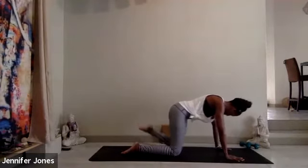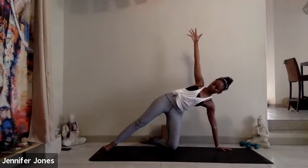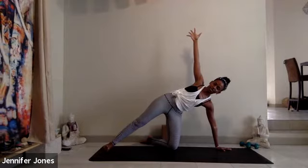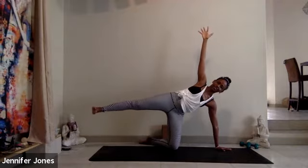And this time, exhale, kickstand your left foot off. Slide the right leg back and roll onto the left side, moving into your side plank. Good. Flex your right leg, your right ankle. Float your leg up. Good stuff. Hold it, hold it, hold it.